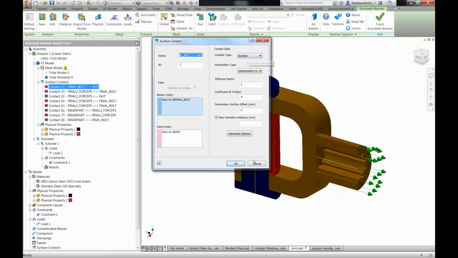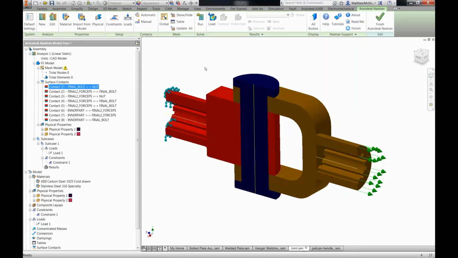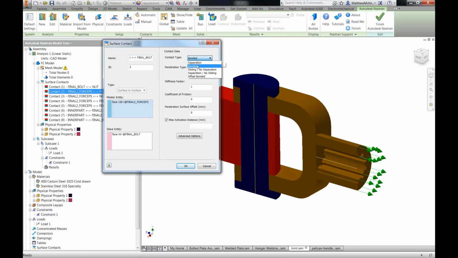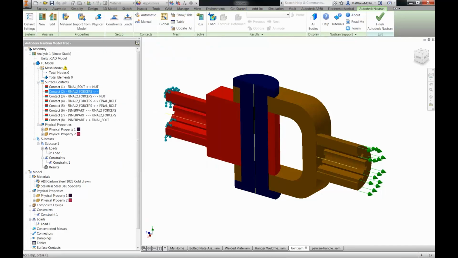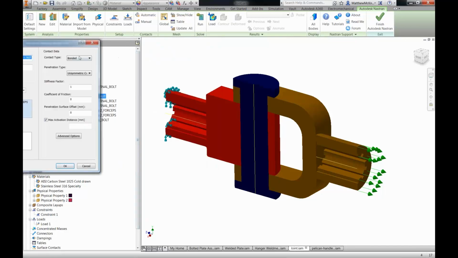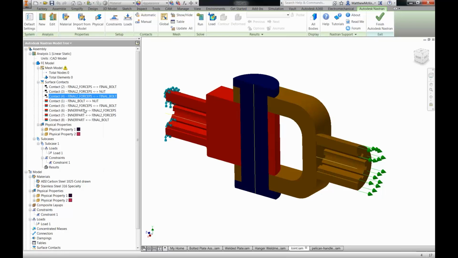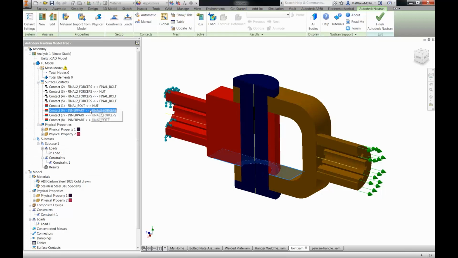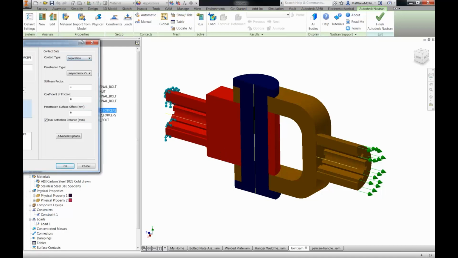But what we want to do in this case is enable all of those components to rotate and move in relation to one another, even separate away from one another, but just not penetrate one another. So what we can do is change these to be a separation contact. So I'm going to quickly go through and modify the types to separation on these. Unfortunately, there's no way that I know of to change them if they've been defined in this fashion in the one process.